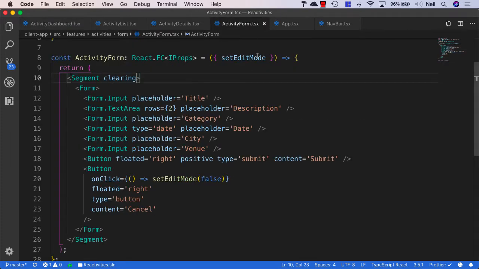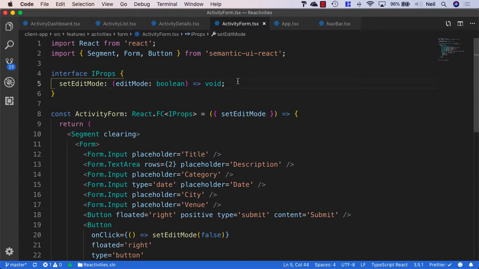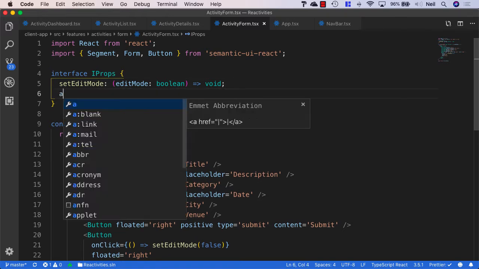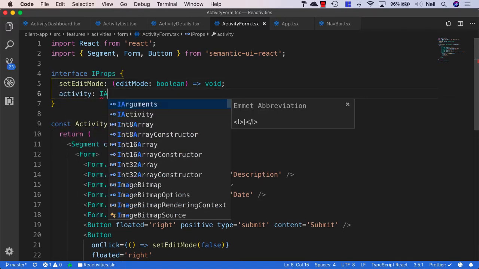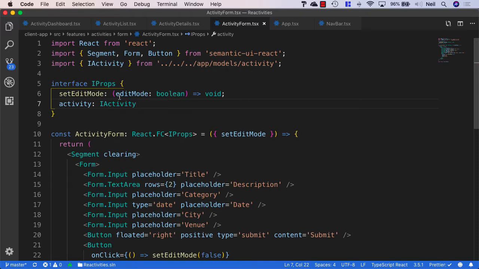So let's go to our activity form and we'll add our activity as type of iActivity. And this activity is going to represent our initial form state for our activity form. So let's pass it into our destructured props and I'll say activity.